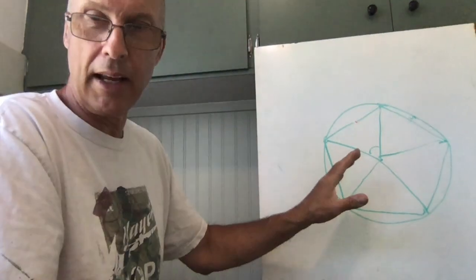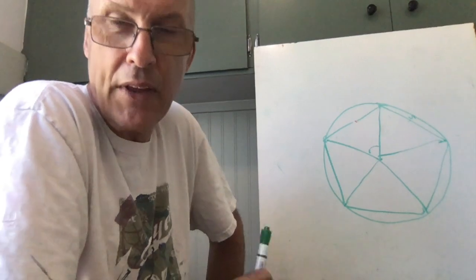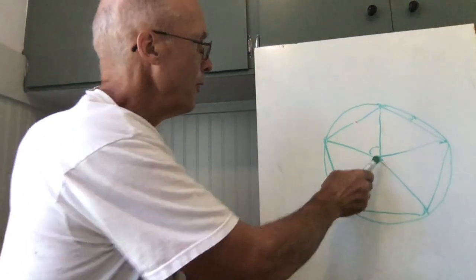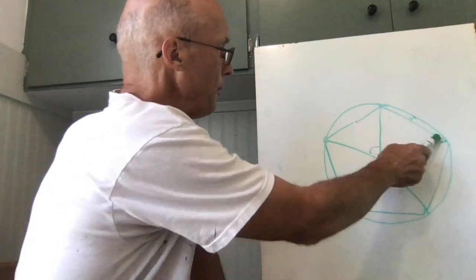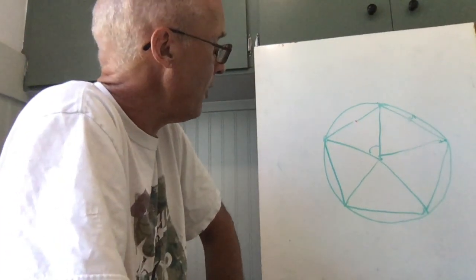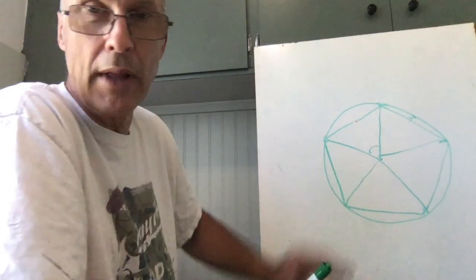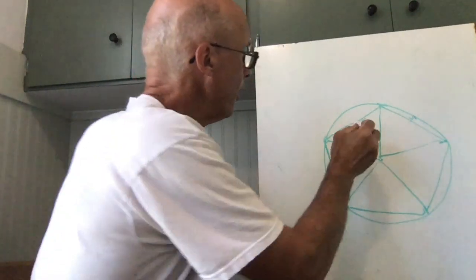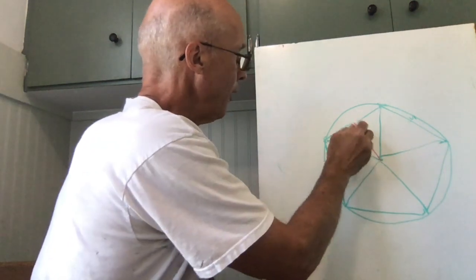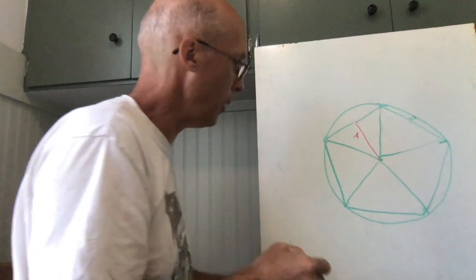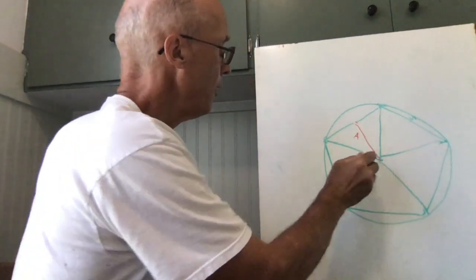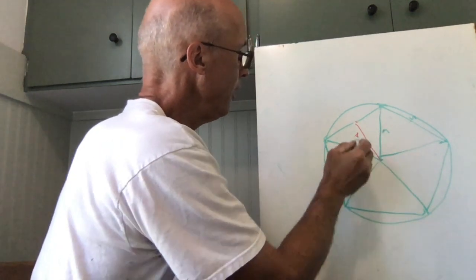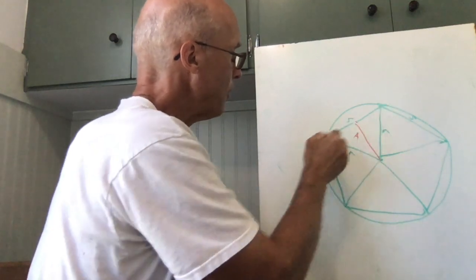If we want to figure out the area of this figure, we can do what's called decomposing this into triangles. If we draw from the center out to each vertex, you're going to get isosceles triangles. The triangles are going to have their altitude, which is the apothem, remember? This side is just the radius of that circle. Same with this side. And this base here is going to be the side of the polygon, right?